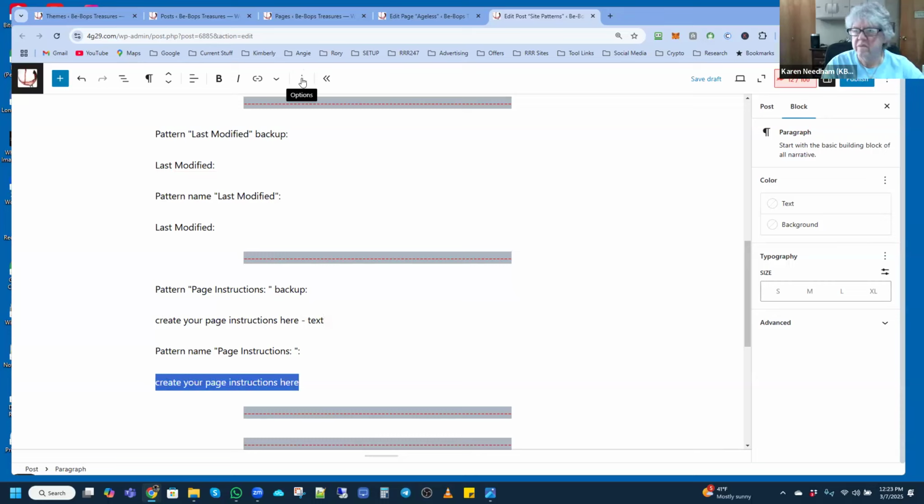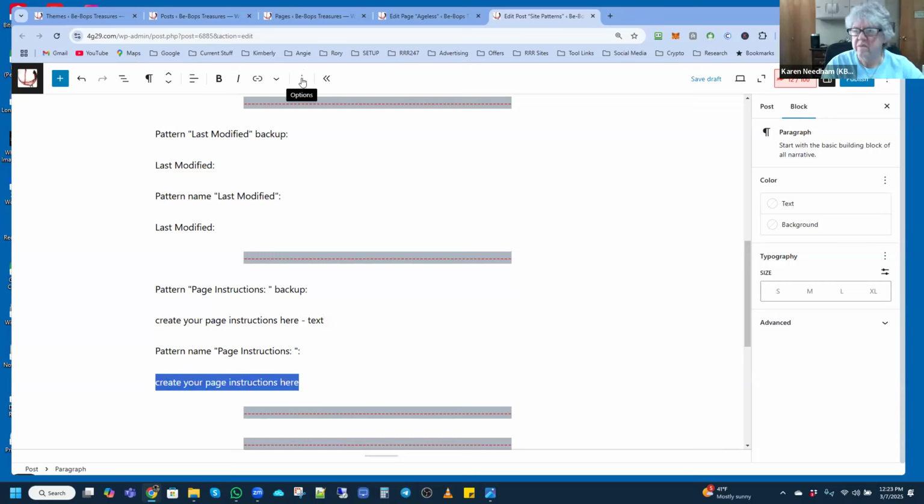And I have to name it what I'm going to refer to it here. 5E95 page instructions. Okay. And you can see you've got categories, banners, calls. You can have calls to actions. You can have a variety of them. You can have whatever. And you can even create your own category. Just type it in. Okay, but we're not going to do that. This is just a test. And then I'm going to add the pattern. And you see how it put the thing in purple. And you see down here, synced pattern created 5E95 page instructions. Okay.